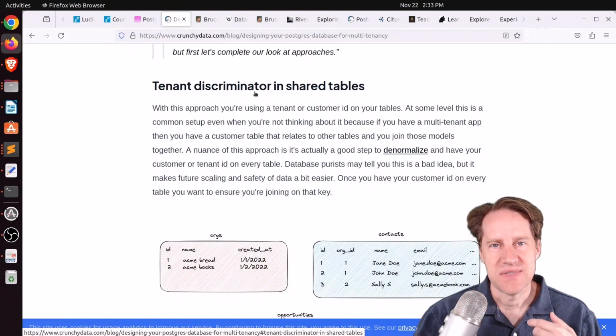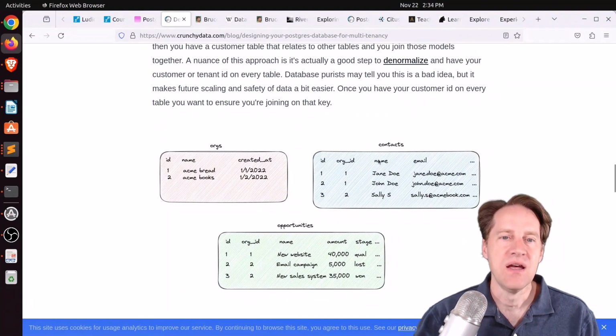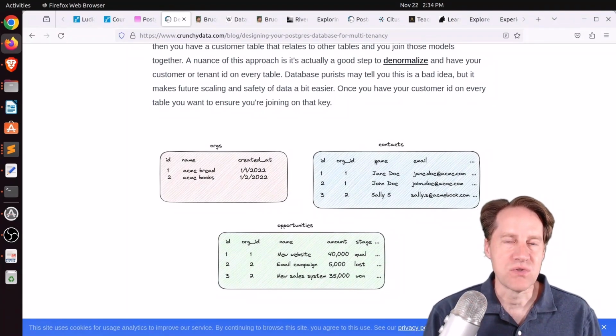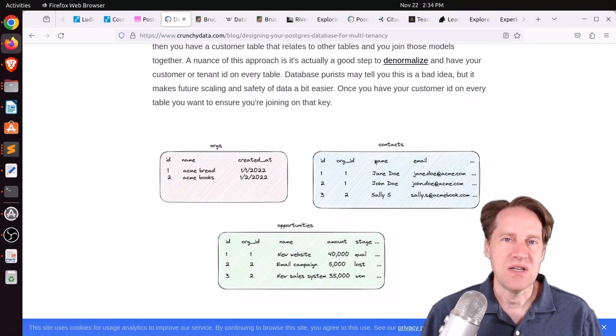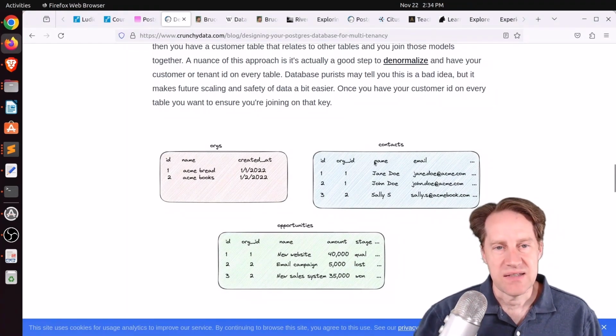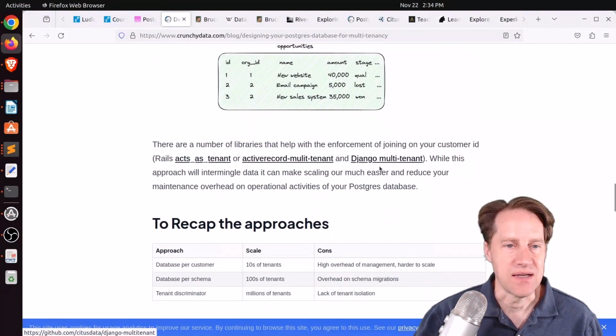And that is, say, having an account ID or a customer ID or a tenant ID. In their example here, they're showing an org ID, just whatever identifier you use for each independent customer of your service. That identifier needs to be placed in every table so that you can identify who owns what data. And this is the technique that I've seen every software as a service application I've worked on use. I have not seen one that's used a schema or a database per customer. They've all used this technique.